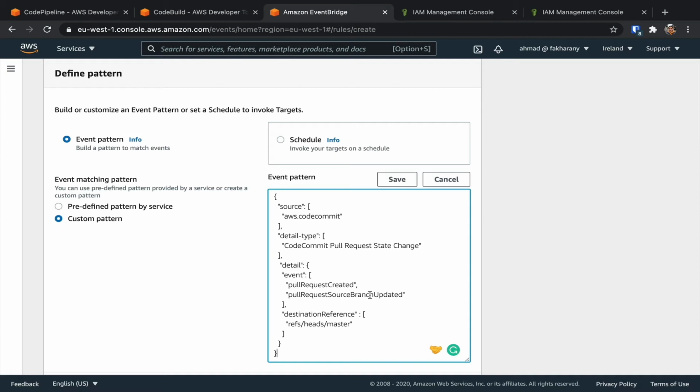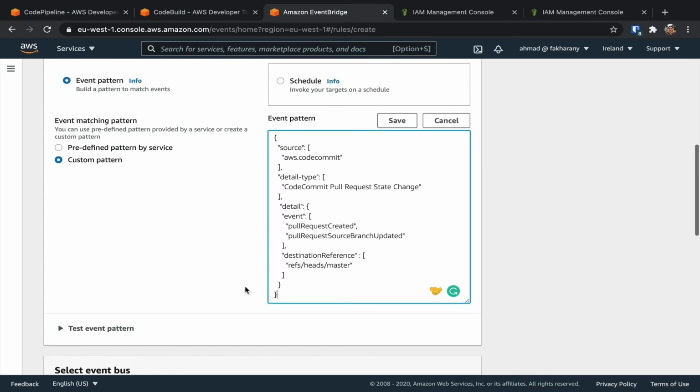So whenever the developer updates the pull request, in response perhaps to some bugs that appeared in the automated testing, he or she needs to work on those bugs and then push some code again. Then once it is pushed, the Lambda function is going to be triggered again, and the CodeBuild test project is going to be triggered again to test against those changes and post the results back, and so on and so forth. And also we need to define the branch that this event is going to listen to.